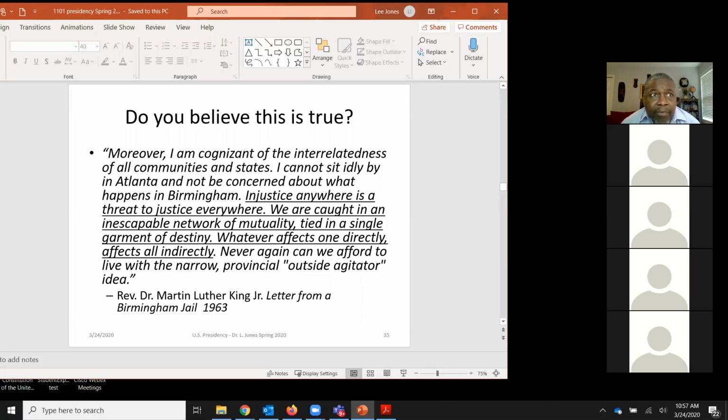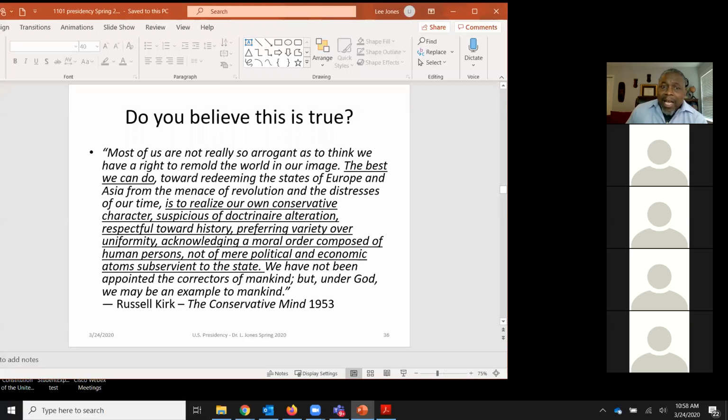I wonder if you hold that to be true. Can we allow presidents to grow their power ad infinitum if we believe that injustice anywhere is a threat to justice everywhere? That's the liberal commenting on the responsibilities of the state. Now let's go to the conservative, again commenting. Remember, we talked about substantive democratic theory, right? The question is whether or not the policies of the government are in line with our understanding of what it means to live in a democracy.